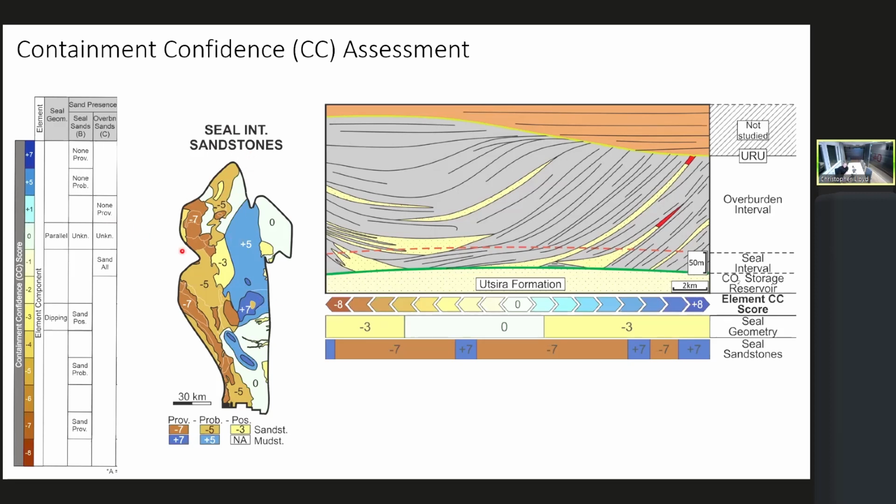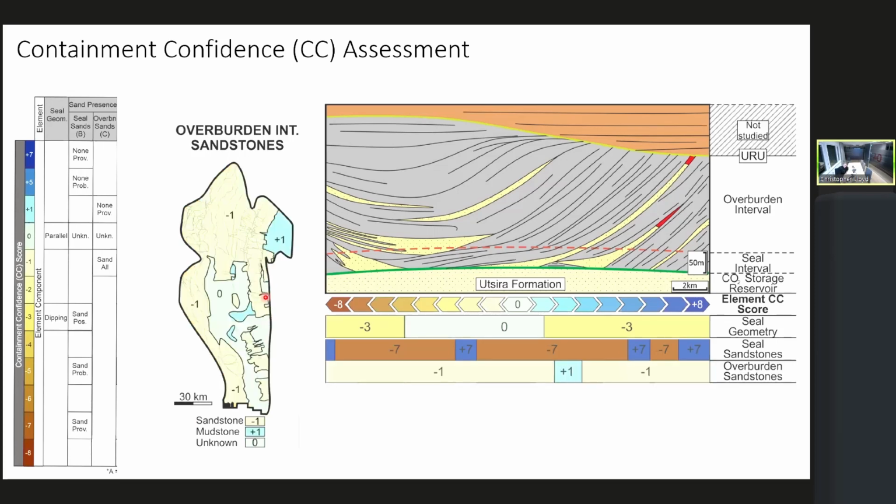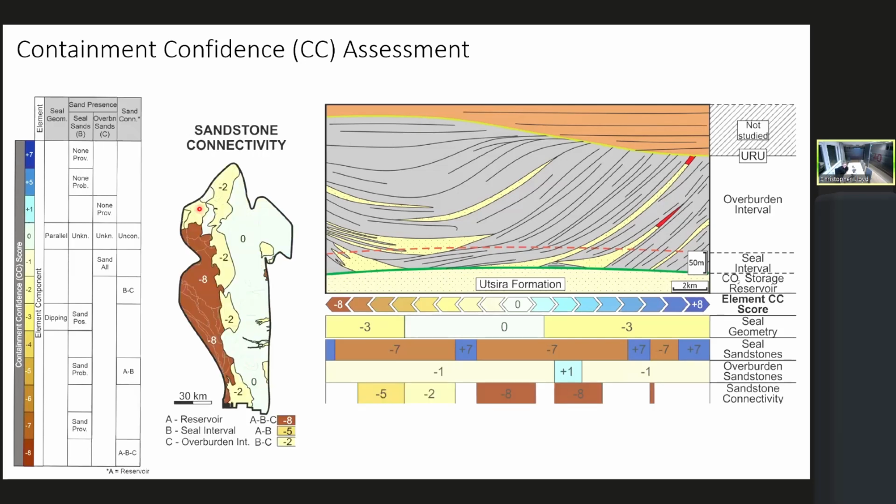For the main aquifer, we can see that it's on the western side that we have the high negative scores. By identifying the sandstones, we can also do the inverse and identify where we expect mudstones, where we can see mudstones in the wells and correlate this across on the seismic. The area we can see that is up here in the northeast of the study area, and that gives us our positive scores. For the overburden interval, sandstone is a lot more common, obviously because the overburden interval is a lot larger. But like I said, it doesn't reduce our confidence that much because they are disconnected from the main aquifer. The reason for these is mostly used when we talk about connectivity.